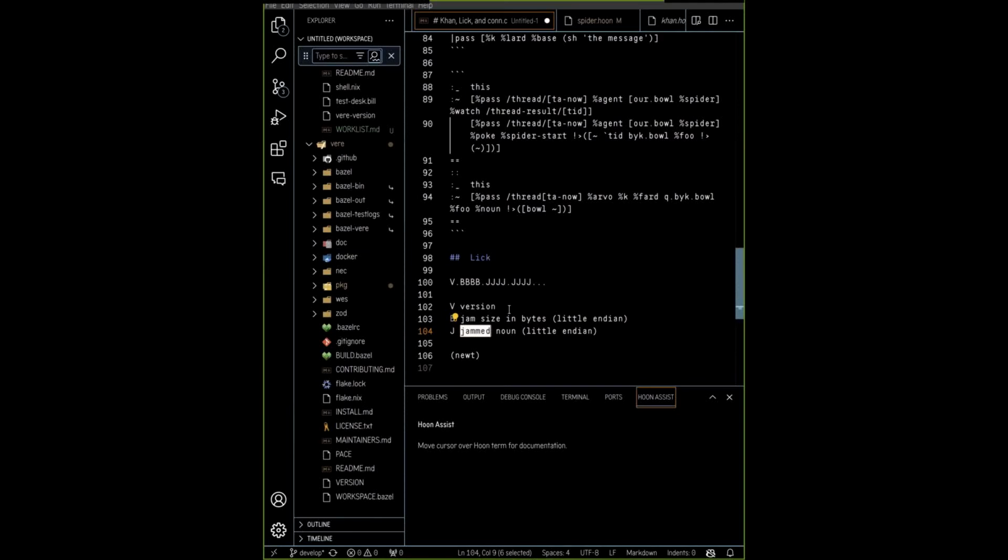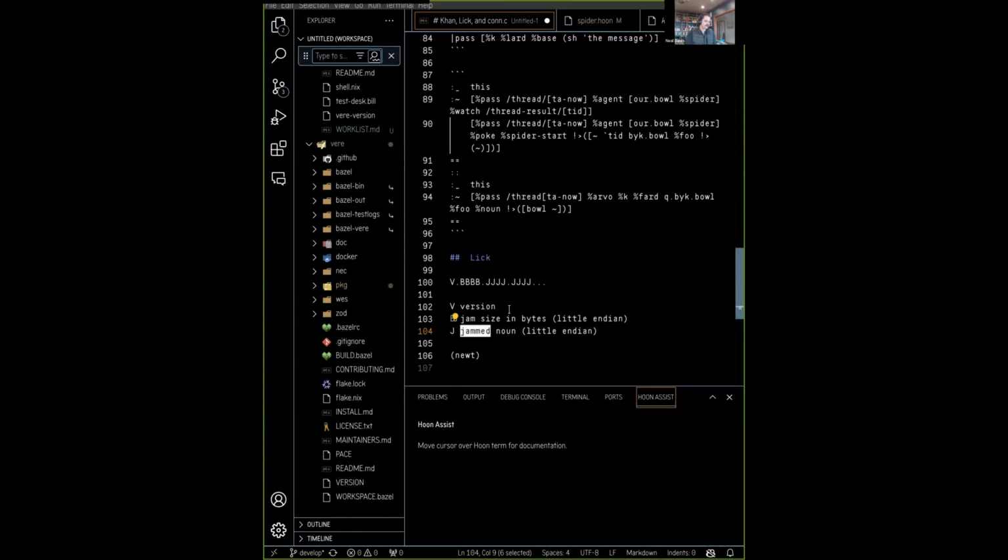My question is, if the goal is universalization of serialization, which I think is desirable, wouldn't you want jam to just do a newt jam every time? No, because a jammed noun has its size in unary, which is kind of weird for a lot of things to read. It's just not really a friendly format.